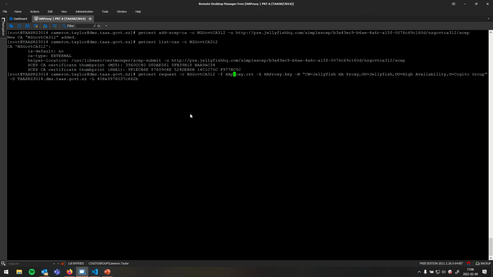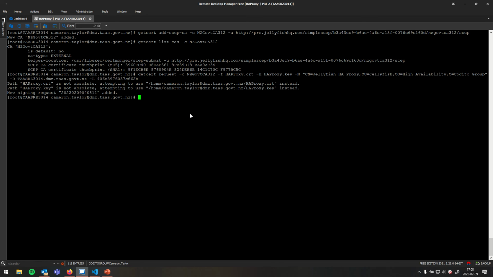I'm going to be using haproxy.crt and haproxy.key respectively for the certificate and key. Everything else I'll leave as default. I got some warnings notifying me that I didn't use an absolute path. This is okay, and I can see that my signing request has been added.